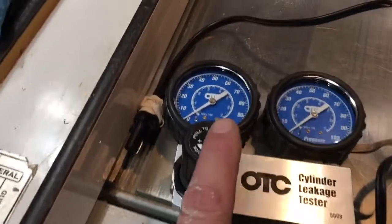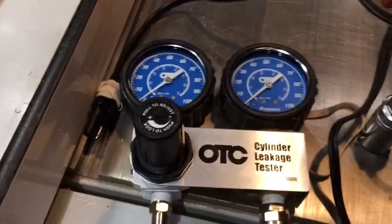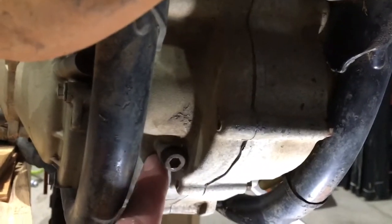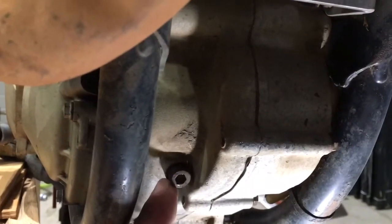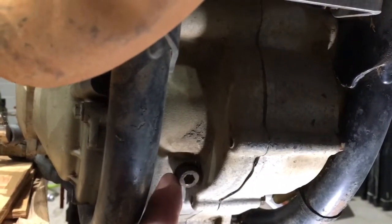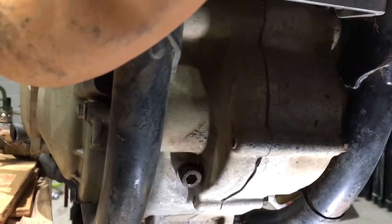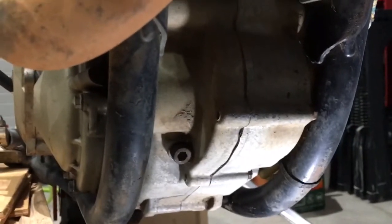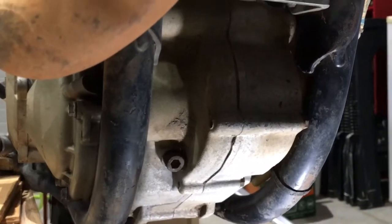Here's the actual leak down tester - the air comes in here, this is the regulator. The method is: you get the engine at top dead center. There's a special bolt with a comb end and a copper washer. For normal riding you leave the copper washer in, but to find top dead center you take it out, then put the bolt back so the comb goes into a little slot milled across the flywheel to lock the crank at TDC. It's also handy for doing valves.